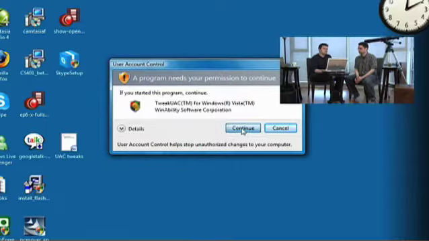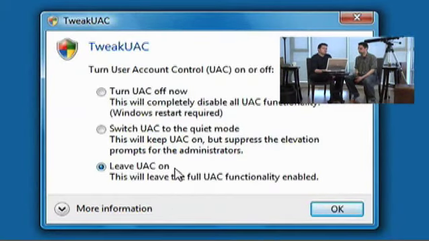There is a little applet called Tweak UAC that I found on the internet, which is really great. And instead of on and off, it gives you 3 modes. Okay. So let's open this one up here. Click Continue. So, leave UAC on, which is the default setting. Turn UAC off. And again, this is just another way to turn it off. It'll go to the registry and make that edit, just like we did with the other tool. Right. But there's an in-between one, and this is actually quite handy. This is called Switch UAC to the quiet mode. Shh, be fairly quiet. We're hunting registries.